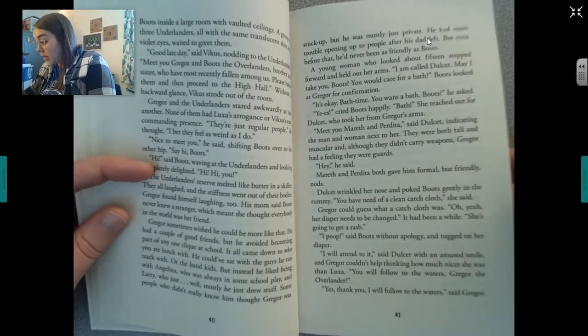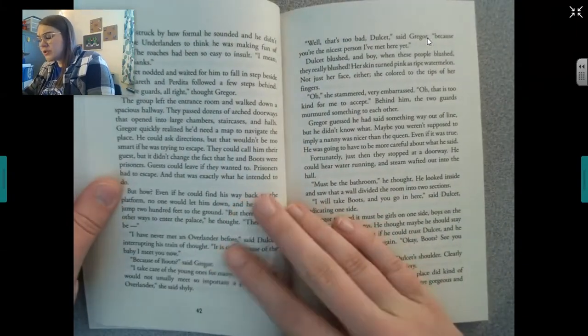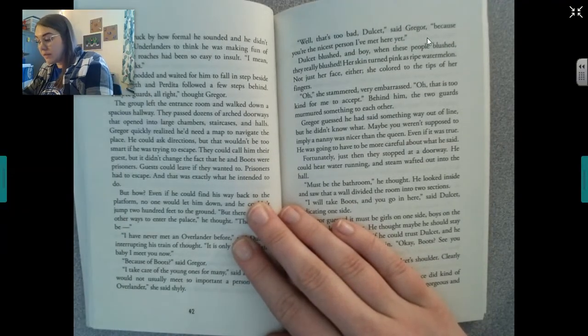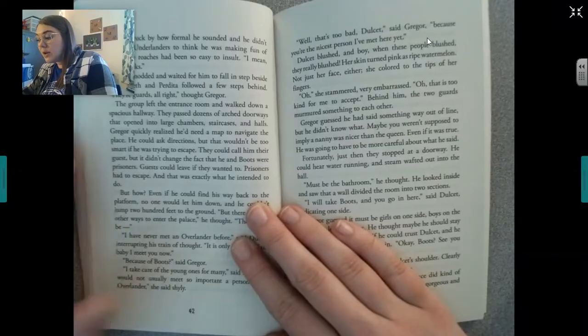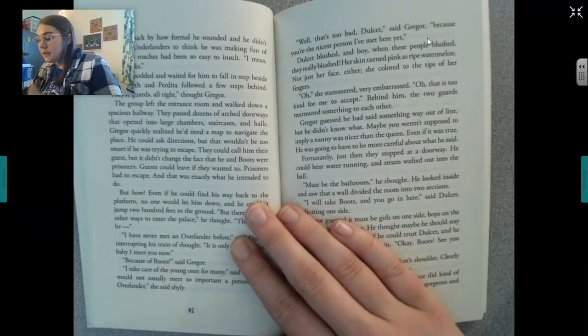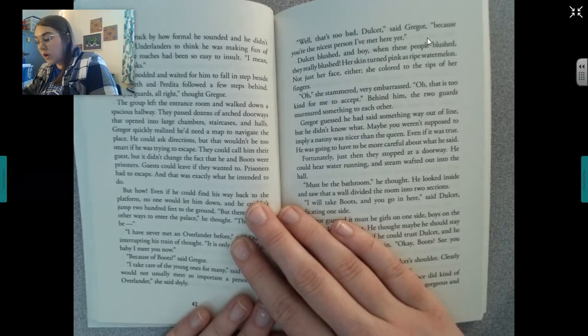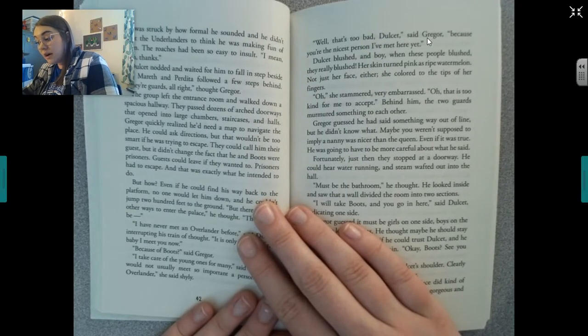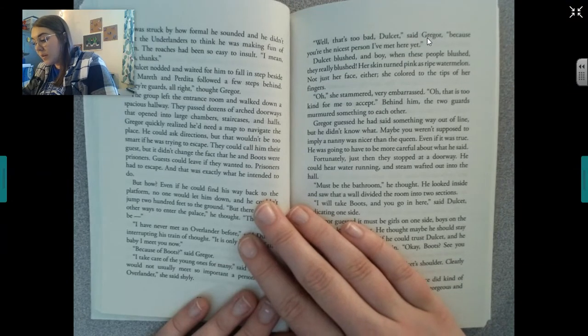"Yes, thank you. I will follow to the waters," said Gregor. He was struck by how formal he sounded, and he didn't want the Underlanders to think he was making fun of them. The Roachers had been so easy to insult. "Yeah, thanks." Dulcet nodded and waited for him to fall in step beside her. Marith and Perdita followed a few steps behind. They're guards, all right, thought Gregor. The group left the entrance room and walked down a spacious hallway.